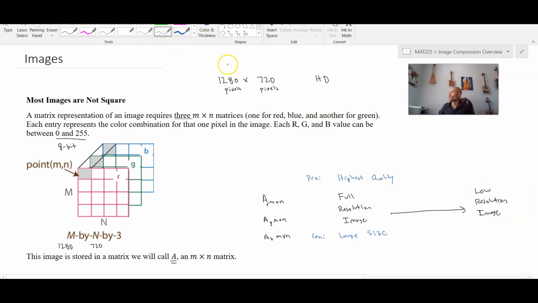And what that will amount to is, in this case, the pro is going to be that the file size is going to be small, but the con in this case will be that I get low quality. Of course, we want probably something in the spectrum, perhaps right in the middle, where we find a nice compromise between good quality and reasonable file size. And that's what we're going to investigate next.